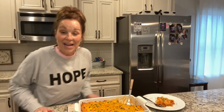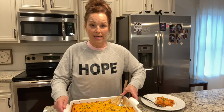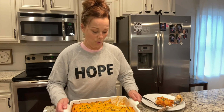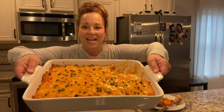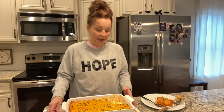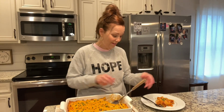All right, everybody, welcome back. Oh my goodness, this casserole looks so good. Let me see if it's a little hot. Okay, so I already dished up a little bit on my plate. So I'll just hold this up. I don't think it's too hot. So it turned out so good. It smells amazing. I just put a little bit of green onion on the top just to make it look a little bit prettier. I dished out some so it would cool off.